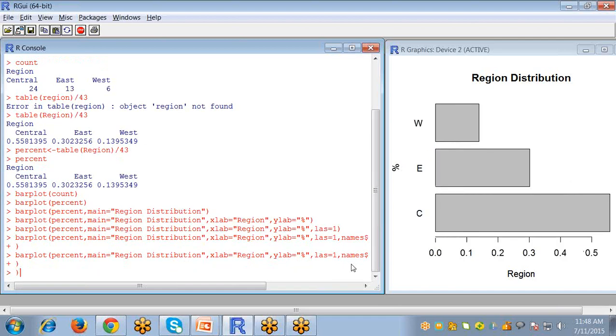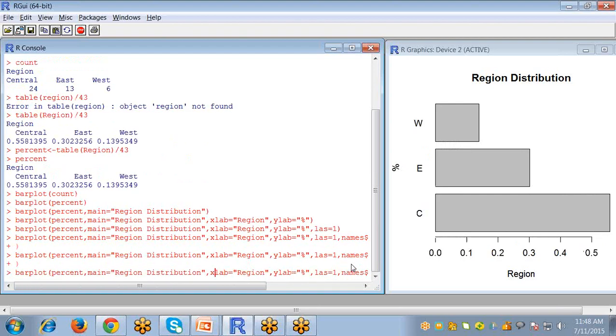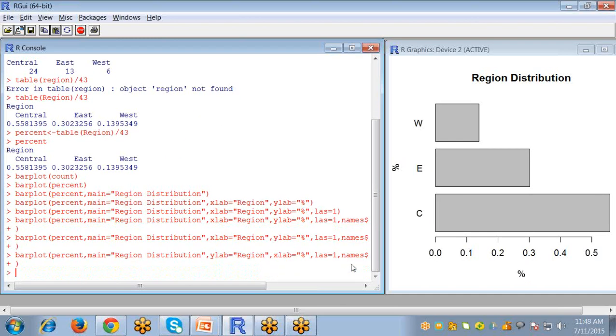And also you should change the xlab and ylab. Okay. So this is how a bar chart is created in R.